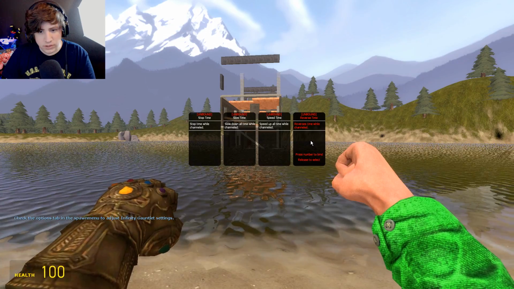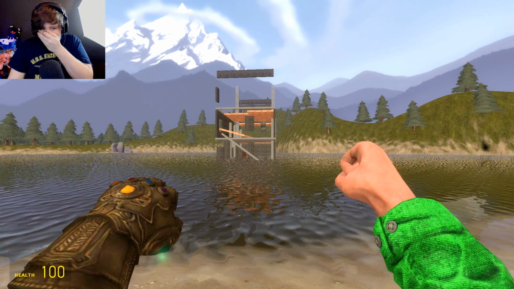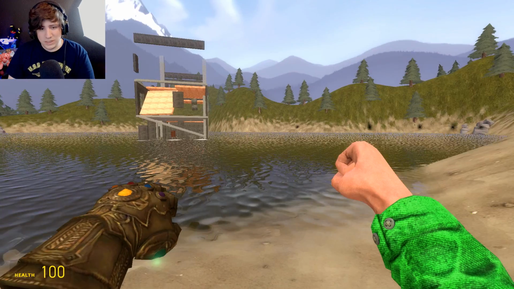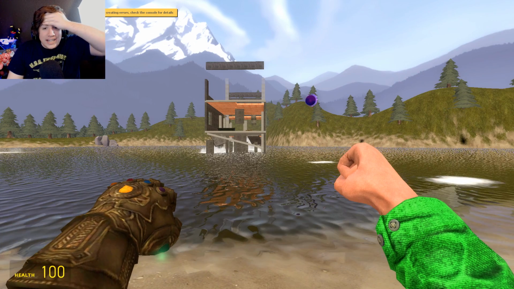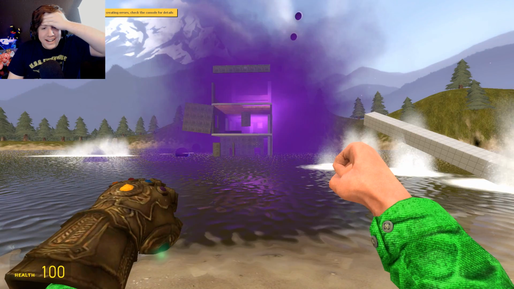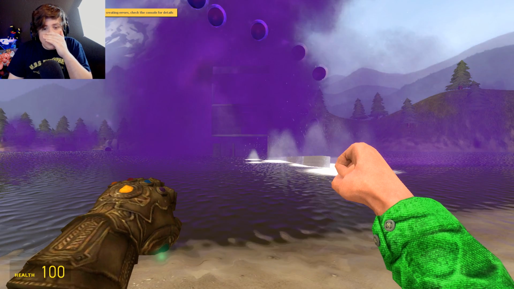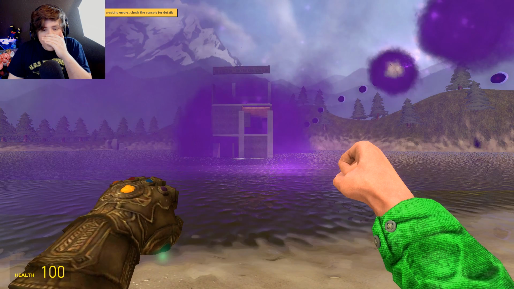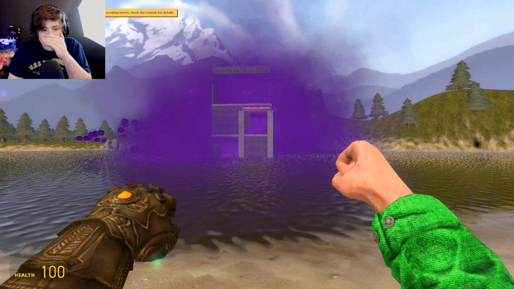Let's try reverse time. Alright, this is gonna crash! Nothing happened? What is reversing? Wait, it's doing it! No way! There's no way! The Powerballs are going back! It actually freaking works! I'm absolutely shocked! That's amazing. How could it reverse time? I didn't know it was possible in Gmod!